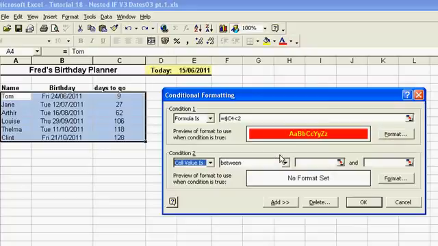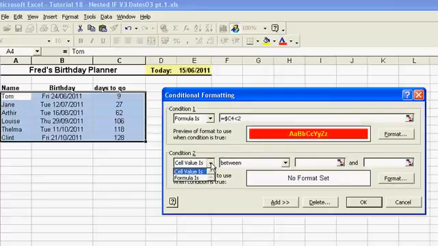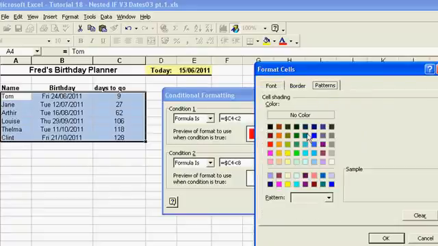Okay, so I'm going to add a second condition, and what I can actually do here is cheat a bit, because I can simply copy, Control-C to copy, once I've highlighted it, that first formula. My condition 2 formula is, click in the entry box, and do Control-V to paste. And this time I'm going to say, is it less than 8 days? Okay, so in other words, this will apply if it's greater than 1 day or less than 8 days. So it's getting close but not critical. And so I'm going to apply a different format to this. I'm simply going to apply, not a border, a background colour, so sort of an orangey yellow.